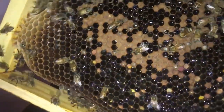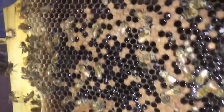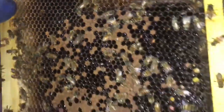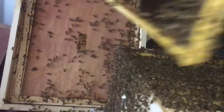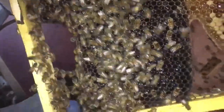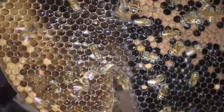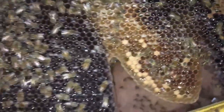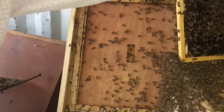Okay? I didn't find the queen yet. I'm going to check if I see larva from 1 day. I don't see larva from 1 day yet. Okay? The last frame, we're going to find out. Oh, I didn't see the other side. No, I didn't see the queen yet. The queen is big. Let's put this one back.